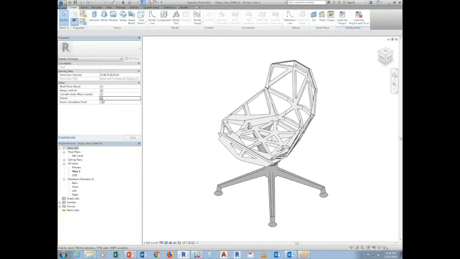This is important if you are doing a lot of interiors and the client wants to know how many chairs you have. This is the way to go, okay? That's how you count. But for now, I'm not going to turn it on because there are consequences about shared. Once you check it on, you cannot uncheck it unless you create a new family and rename it as a different family.